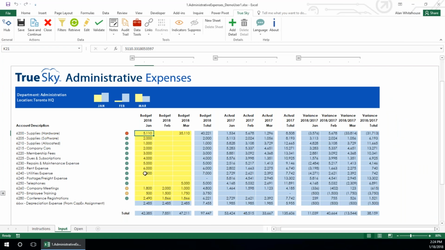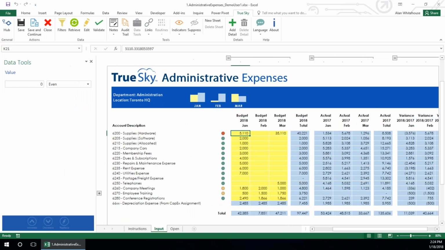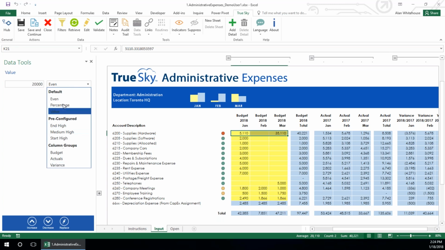All right, so that's the notes. Now, what else have we done that takes us beyond just a data input thing? Well, we provide a whole series of what we call data tools. The goal of these tools is to get your people not only in and out of the system quicker and get your numbers quicker, but also to hopefully increase the accuracy of your numbers. So let's say I'm one of those users that likes to take what I'm spending for the year and allocate it equally over each of the cells. Instead of going cell by cell, if I was going to do $20,000, I could come up here in my data tools and type in 20,000. For my drop down here, I'm going to show you even. And now when I hit replace, you'll see it took that 20,000 and allocated it evenly over those three cells.